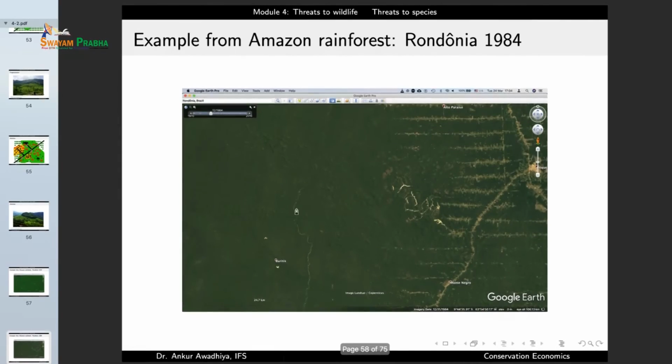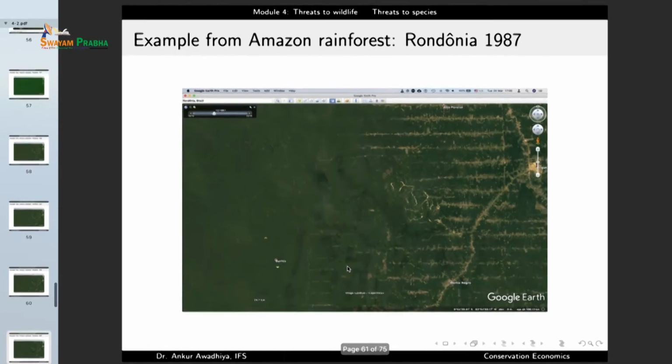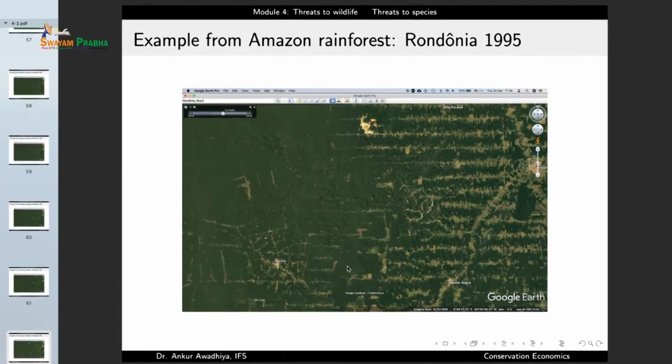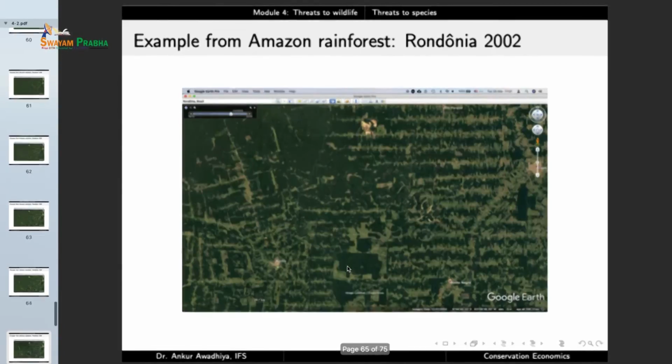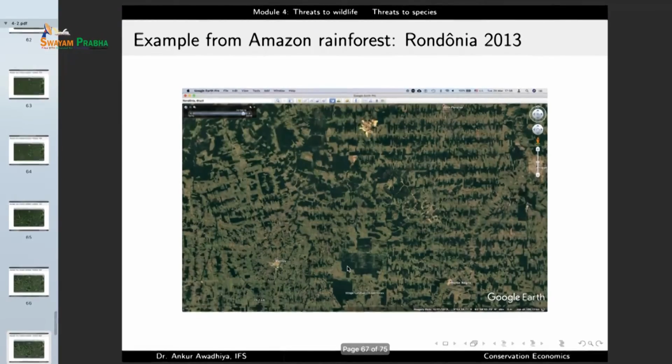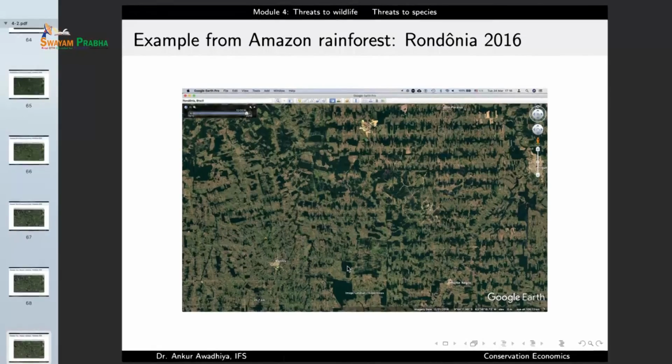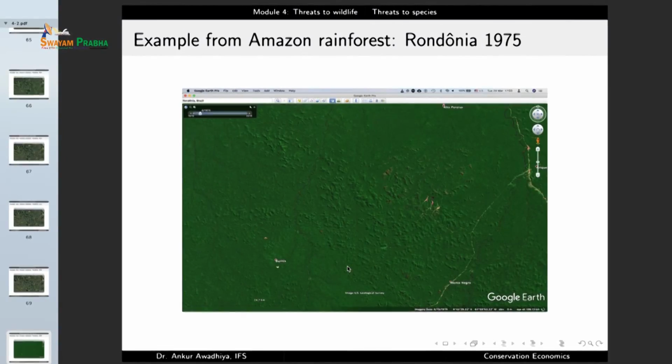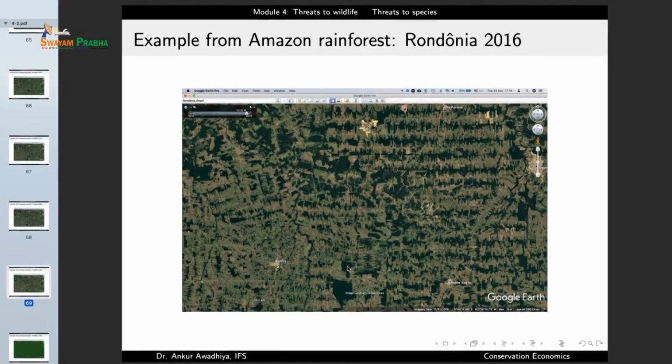So we do not have a road here, but now you very clearly see that this stream has also been converted into a passageway, and now deforestation is occurring in the form of this fishbone pattern. So this is 1984, 1985, 1986, 1987, and we see that slowly and steadily the forests are being converted, and the wood is being extracted out. 1996, 98, 2002, 2007, 13, 15, 16. And so, what was there in the form of a pristine forest is now completely deforested.